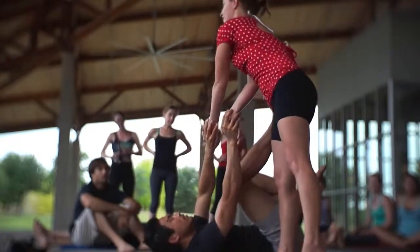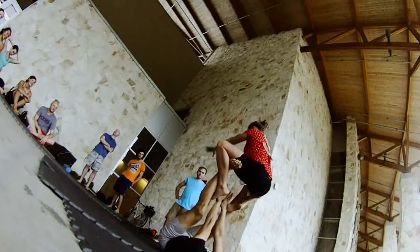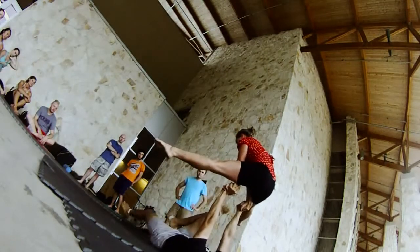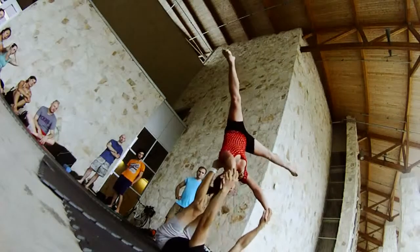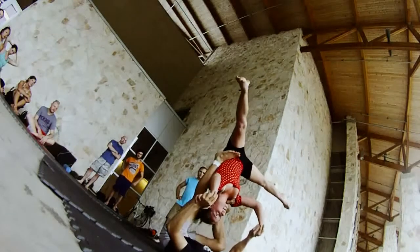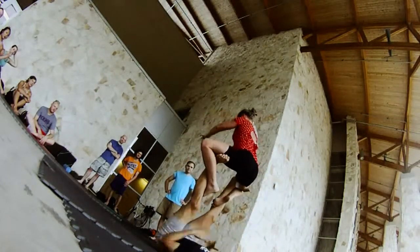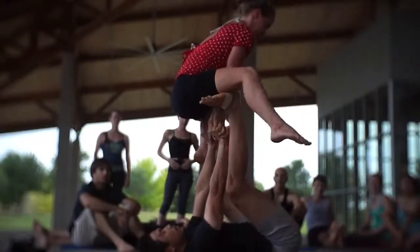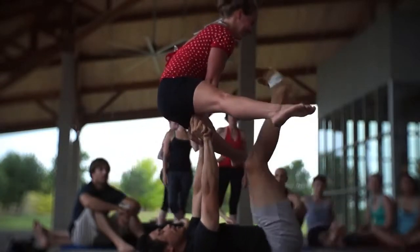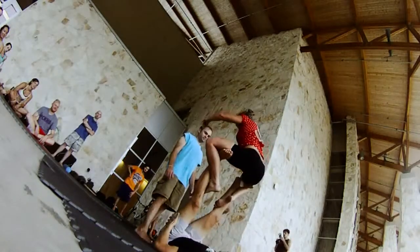Spider roll. Nice and strong. Beautiful. Okay, this time when I get you here, I'm going to pop and have you fall all the way down. Does that make sense? 2. Strength. Hold it, Sarah. Noah's taking a photo. Beautiful. Popping, 2, 1. Beautiful. All right, let's break down spider roll.